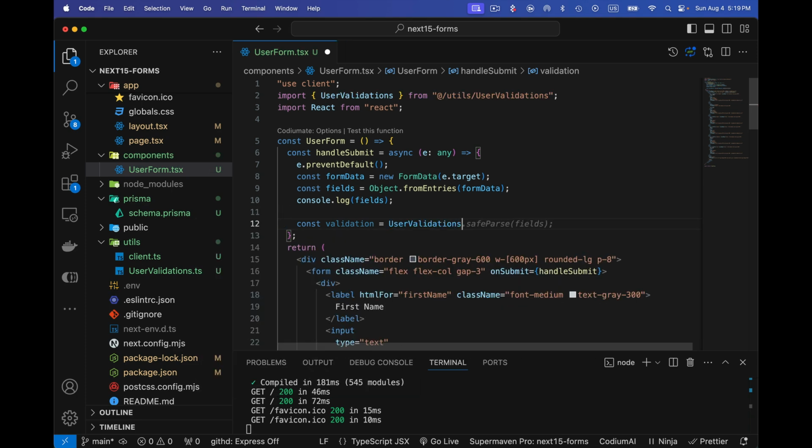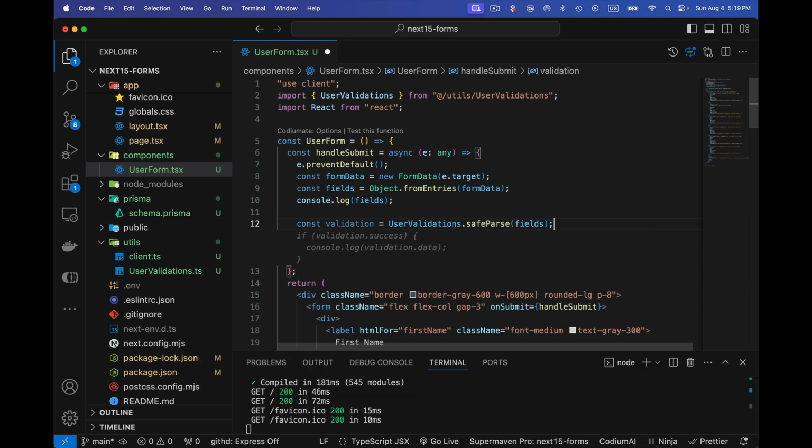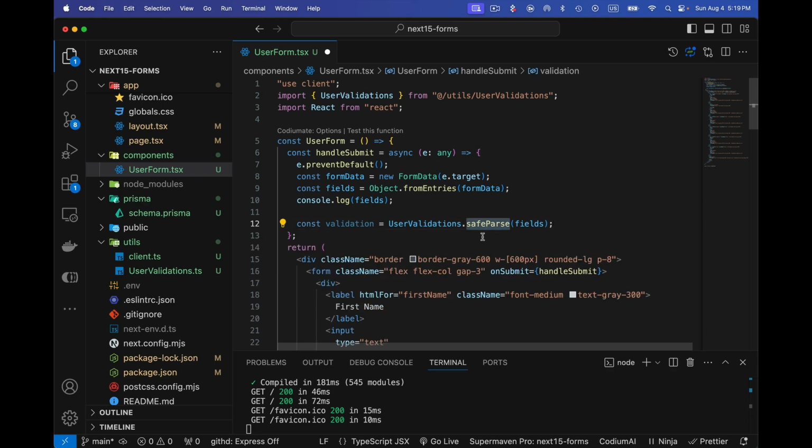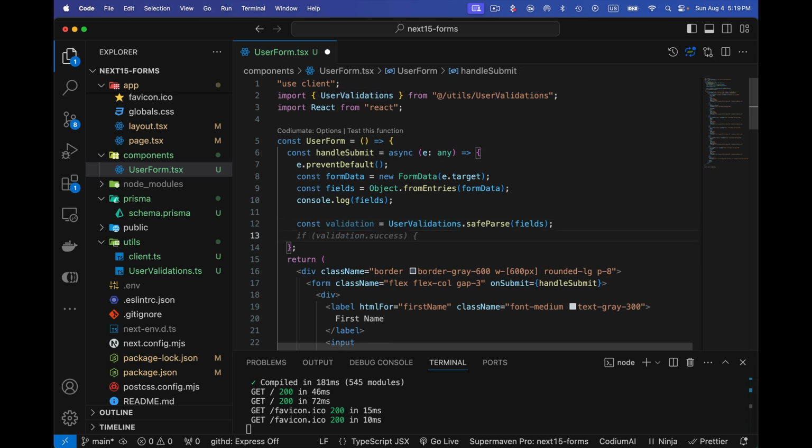Yes, so user validations dot safe parse. Safe parse is a built-in method provided by Zod, and this is going to automatically validate all the rules that we have set over there. And if the rules are validated, then this is going to return us a success response. Otherwise success is going to be false. Success can be true or success can be false.